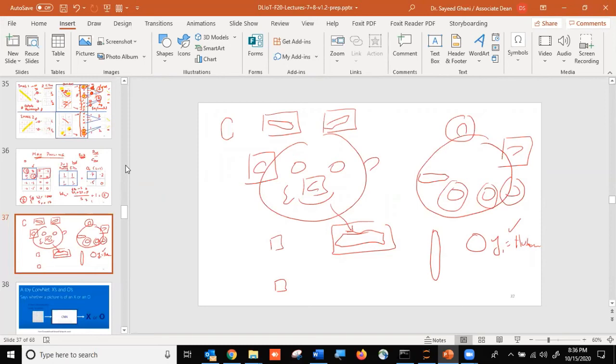So if you look at the output layer, it's going to say, yes, was there a left ear? Yes. Was there a right ear? Yes. Was there a mouth? Yes. Was there a nose? Yes. And all of these are going to add up to a very high weight, and it's going to say that the image is a human being.